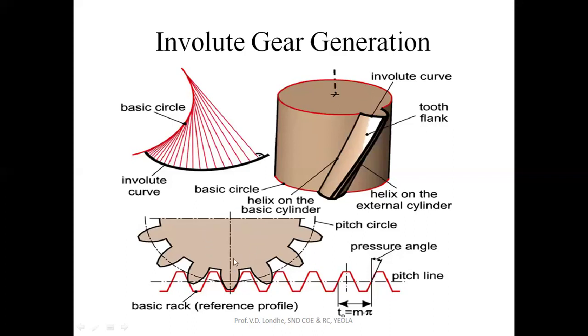Now for example, if this PCD pinion disc is moving in clockwise sense, then your rack will move from right to left. And if it is moving in anti-clockwise sense, then your pinion will move from left to right. But for plotting the teeth on this paper which is pasted on the PCD disc, we have to just rotate the disc in clockwise sense so that the rack will move from right to left.